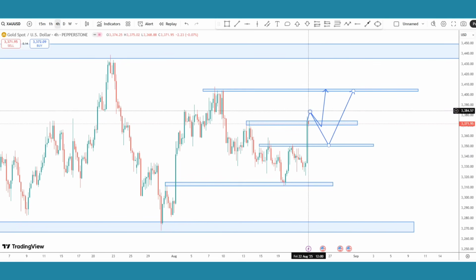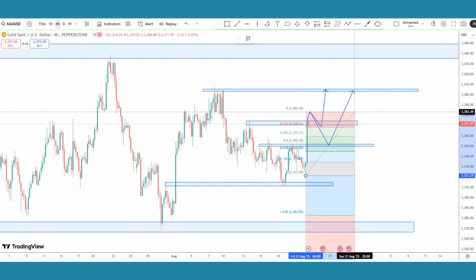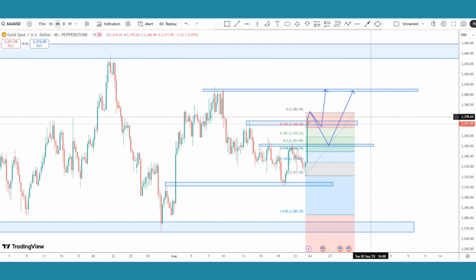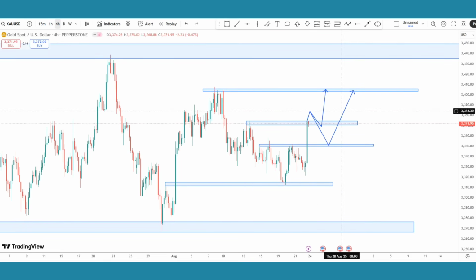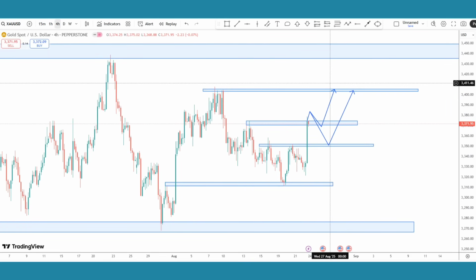So essentially this is what I'm looking at. Also, you can use your Fibonacci retracement level to help support as well. Depending on where it reverses from, whether from this level here or where it is at the moment, generally if it goes up a bit and reverses, you can see price essentially falls around that 50% Fibonacci level. So you can always look to enter your trade there if it gives us a buy opportunity. This is also one tool that you can use to confirm your entry. So essentially this is what I'm looking at for gold.